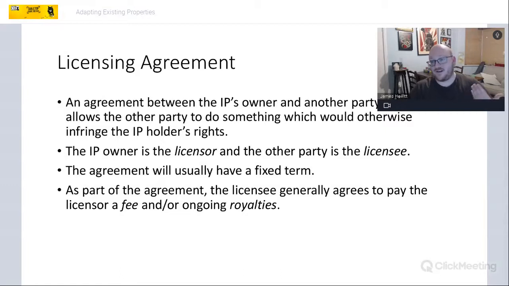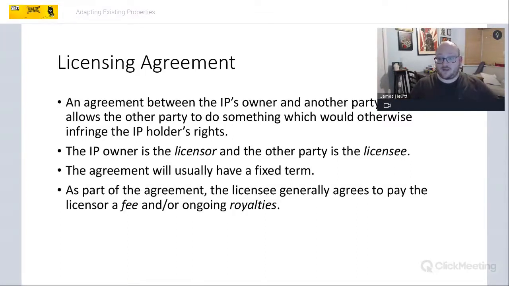You'll also normally have, well, always pretty much, you'll have an agreement for some sort of revenue system, which usually breaks down into an upfront fee and ongoing royalties paid by the licensee to the licensor. So in the example I gave earlier, I've created a series of novels. Someone else is making a game based on that series of novels. I'm going to give them the right to do that. In exchange, they will give me money. And I will then profit from the thing through them. So it is usually split into an upfront fee, and then ongoing royalties based on a percentage of sales. And the higher one is, the lower the other usually is.